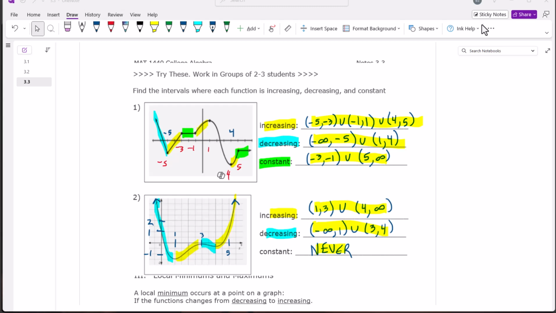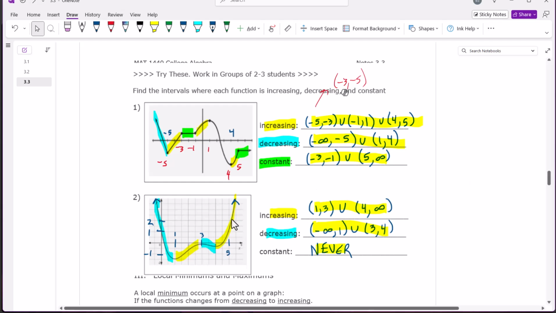Okay, so you can go ahead and check your answers, see if you got everything right. Make sure that the intervals are written exactly this way. Everything's named left to right. So you never want to do this backwards, like you wouldn't say -3, -5, because that's backwards. You're always going left to right. Okay, like that. So hopefully we did that okay. Pause the video if you need to make any corrections or anything.